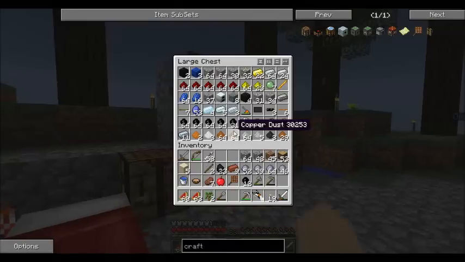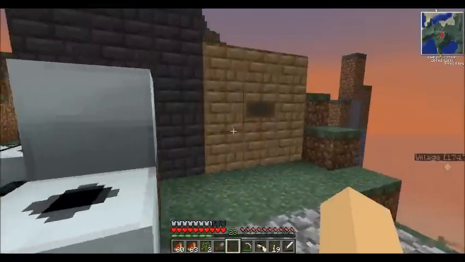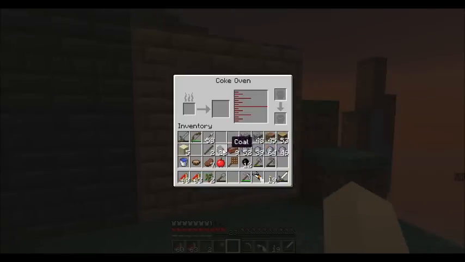Now, will it take peat? I really want it to take peat because I want to get rid of this peat and I can't really do anything with it. Where'd it go? I don't know where it went. Oh well. So let's put in some coal, I guess? I don't know. Is it supposed to do anything? Oh no, there it goes.